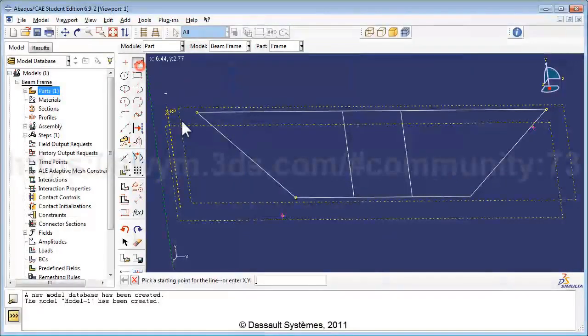Now we'll use the Create Lines Connected tool to draw the frame.